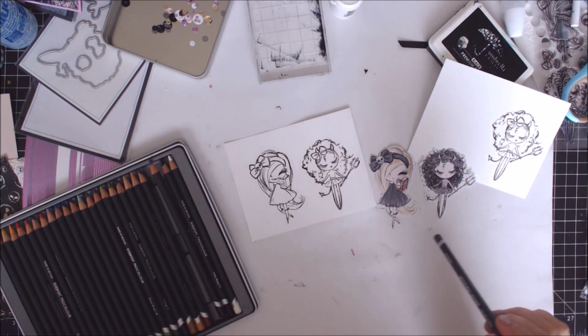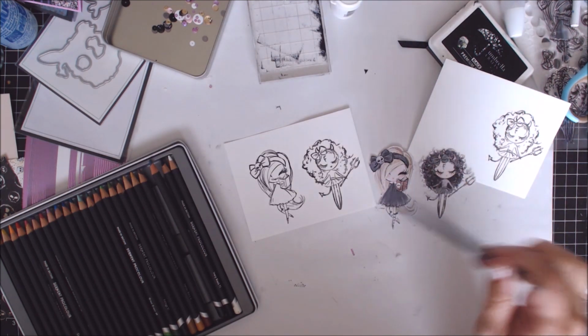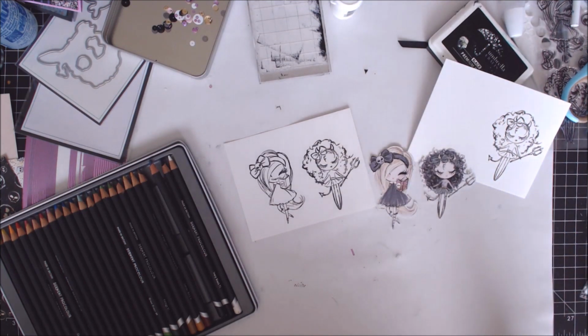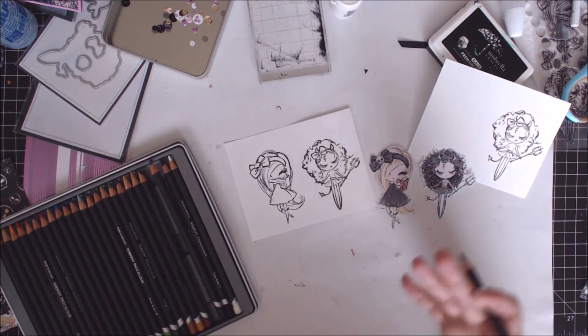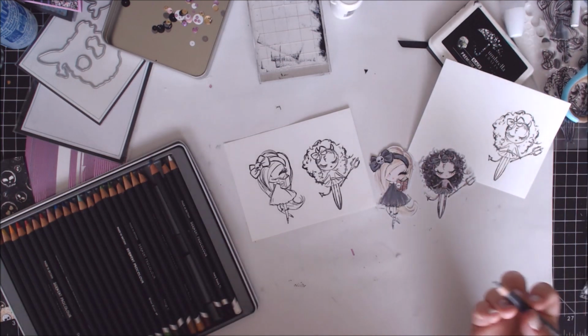And I don't want to match it exactly, because what's the point? You know, what's the point of me stamping and then using the same stamp and doing identical? I mean, I might as well use this, right? So instead, I'm going to do my own twist on it. But I don't want to deviate too much because I want to keep in the color patterns that I'm going to use for my card, which are still keeping with the color patterns that are in the kit. So I don't want to go completely off base.